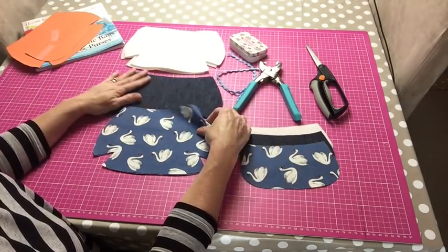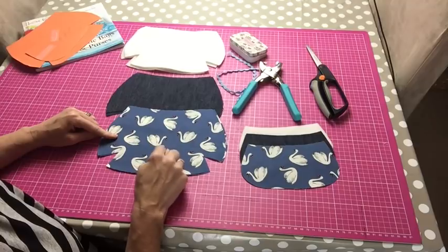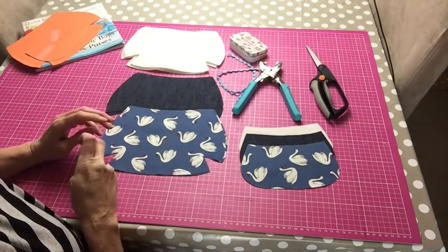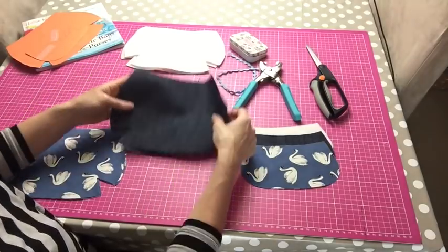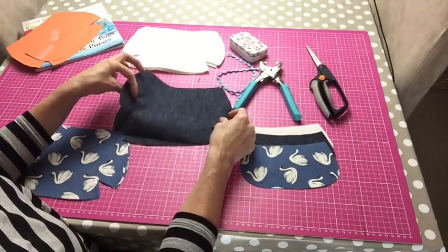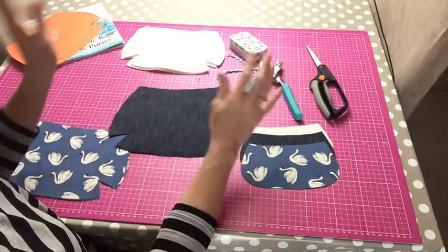You're also going to need to choose some fabrics, so I've gone for this really beautiful swan print, which is like a quilting cotton, and this is leftover fabric from my Ogden cami that I made recently, so not a scrap of that fabric went to waste, which is really nice. You're also going to need to choose something for the outer of the bag. So I've gone here for a really nice sort of indigo denim, and this actually was a wrap skirt that I've cut up that I no longer wear, so it's proper recycling at its best.